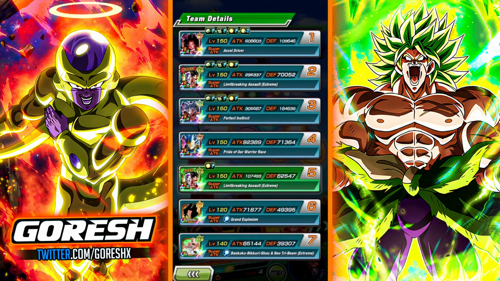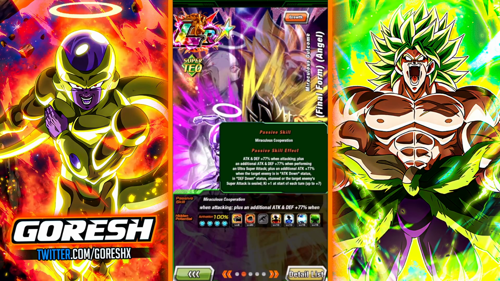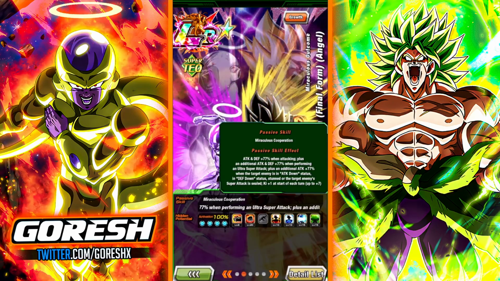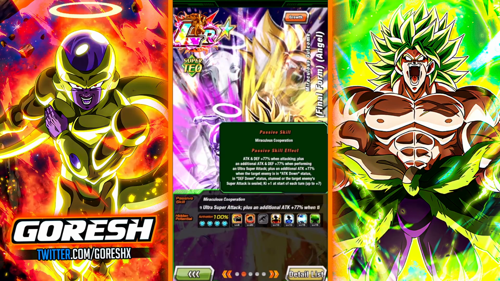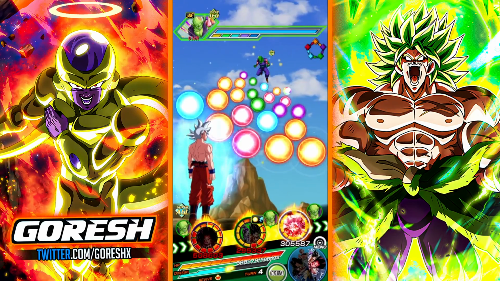So defensively, you're looking at basically 110k defense, and then Goku and Frieza are at 70k. That number's going to go way higher for Goku and Frieza, keep that in mind, because taking a look at what they do, when they attack, that's any attack, they get attack and defense plus 77%, then they get an additional 77% attack and defense with performing an Ultra Super attack, which they are doing. So this number is definitely not representative of what their defense is going to be. Plus, keep in mind they're getting an additional 30% from the LR17's Super Deck effect. That is why I feel like he makes such a good partner for them. Just the extra defense he's giving is really, really helpful.